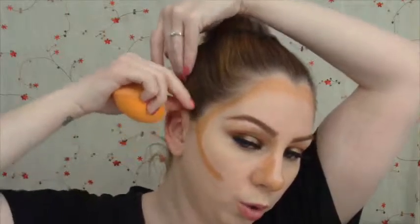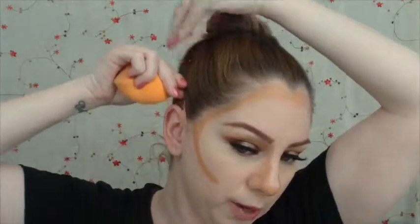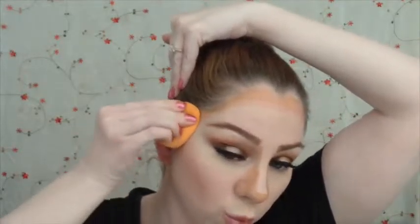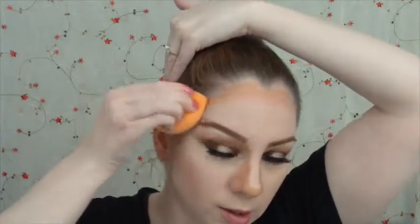I'm going to pull, just gently pull my hairline back a little bit. With the cheek contour, I'm going to bounce it up and down in kind of that area. Onto the temple, I'm going to roll this back into the hairline. So I'm still bouncing and pushing the product into my skin, but now I'm going to fold it back into the hairline. So kind of blend it back into the hairline.